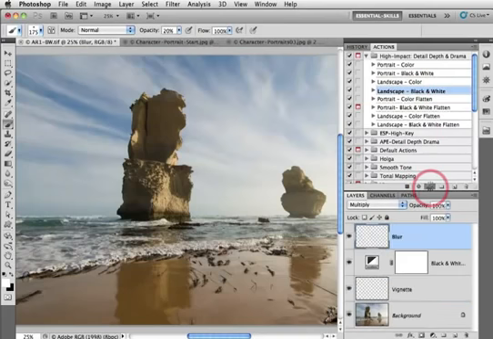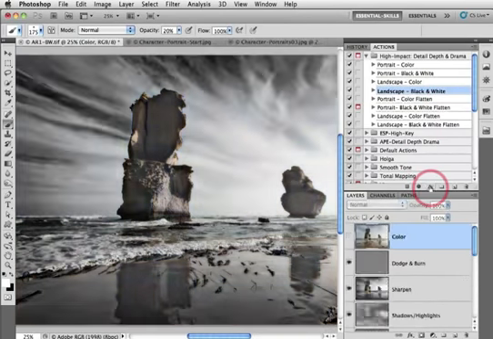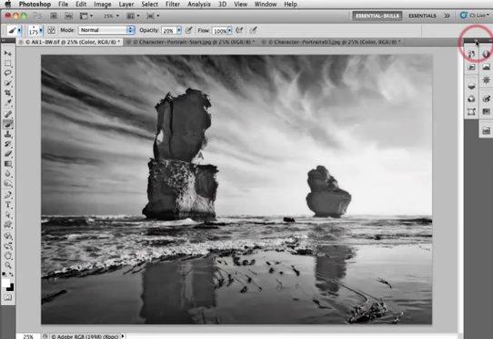Okay, and let Photoshop weave its magic in association with that action to create a very dramatic black and white landscape image. Let's just collapse that panel so we can see that image. Okay, maximum detail in the sky and also in the foreground rocks and beach there. Okay, so that basically concludes what these actions are capable of doing on your images.